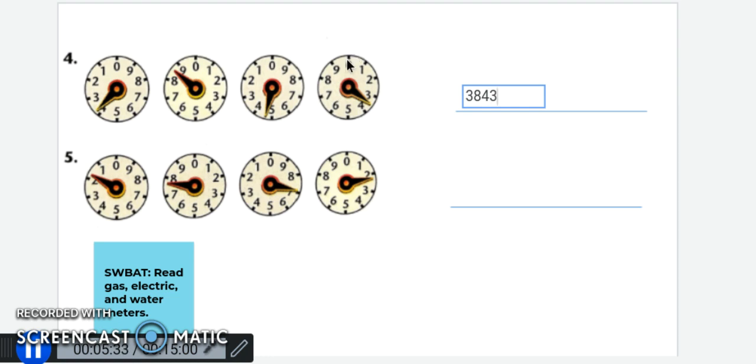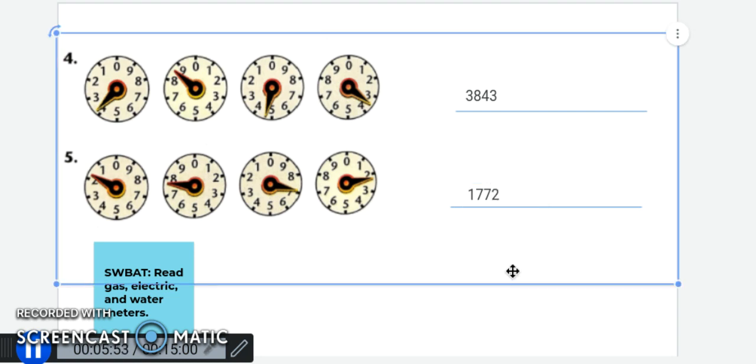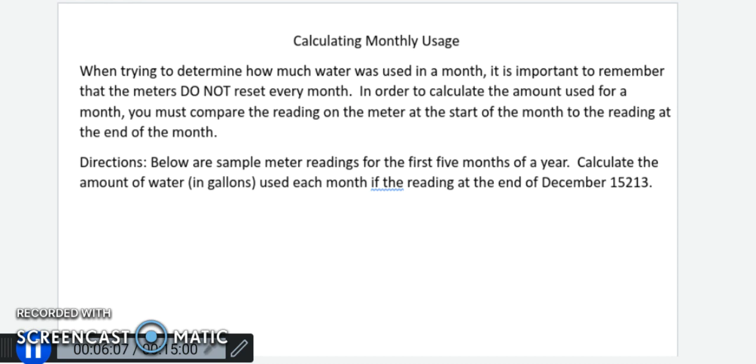So on this slide, we're going to see some meters, and we're going to write in on the top. These meters over here are for the end of January, so we're going to type those in. And it tells us in our problem that at the end of December, ours is 15,213. So that's where we're going to type this in. And then we're going to go ahead and calculate our meters over here and then write that number up here. So that first number that we pass is a 1.